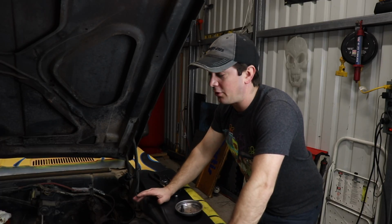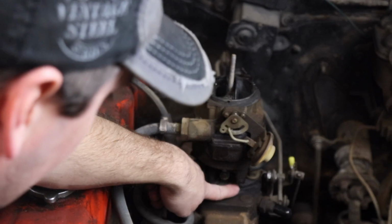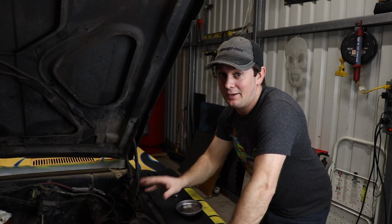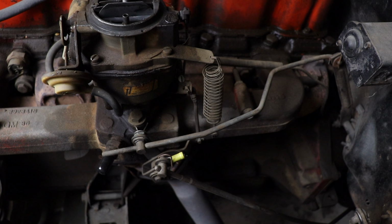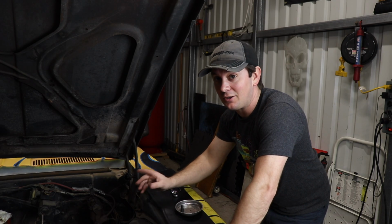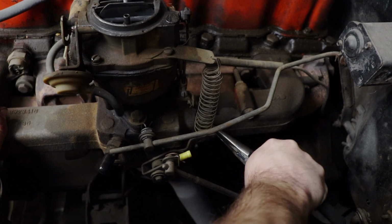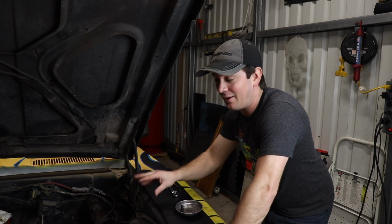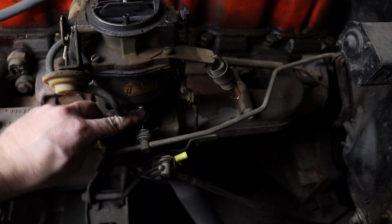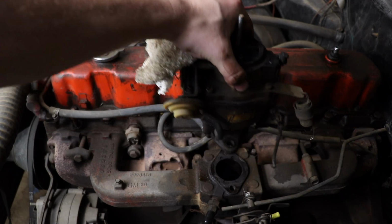I'm going to go ahead and pull off this carburetor. So you can see right here, it is leaking a ton of fuel as well as at the base, so those gaskets are bad. When you go to pull off your carburetor, if you have one of these adjusting rods that connects to your pedal and your pedal already feels good, you want to do your best to not even touch it, not even adjust it. Luckily, on this one, we pull a couple springs off one post, and then honestly, we don't have to adjust any of the linkage at all. Then it's the fuel line, 2 bolts, and that's really it. A couple of vacuum lines. In fact, I don't think there's any vacuum lines on this, since the ones that were missing, I plugged.